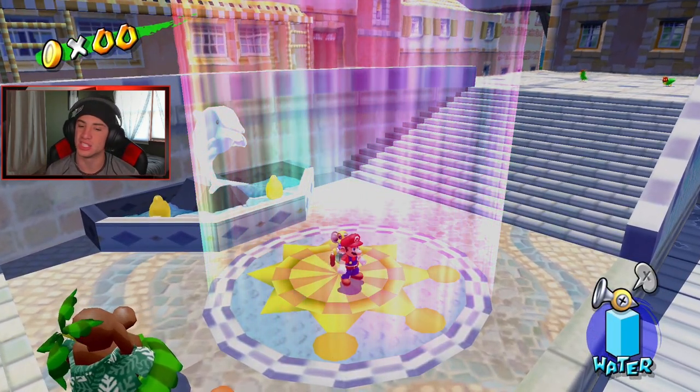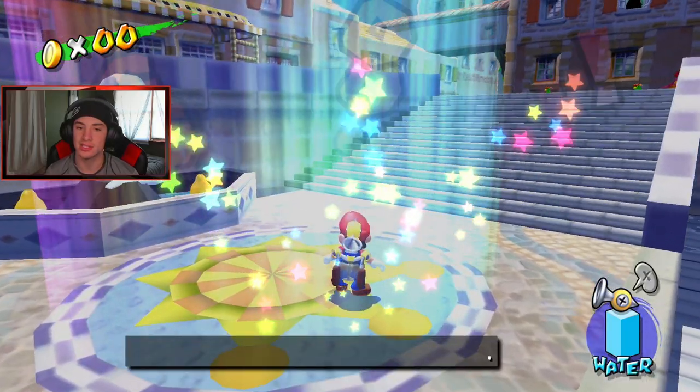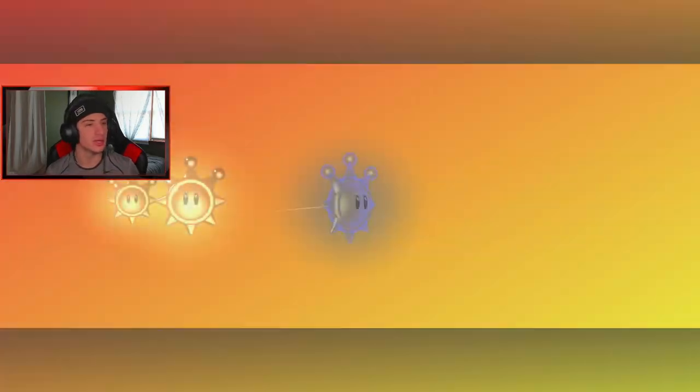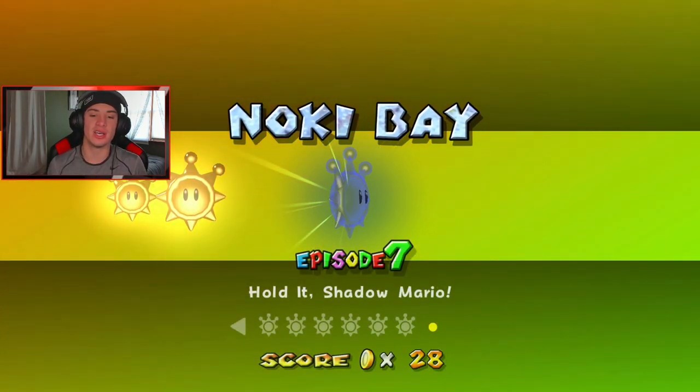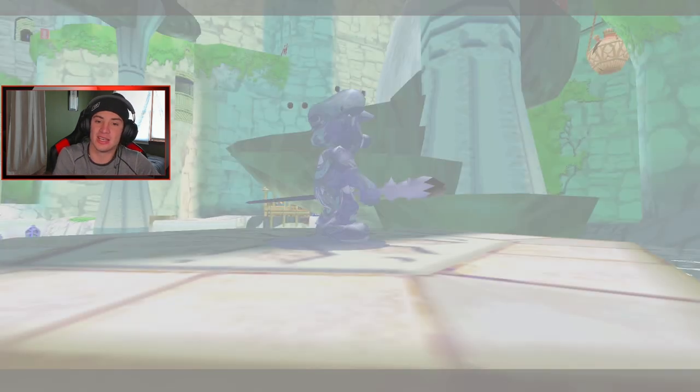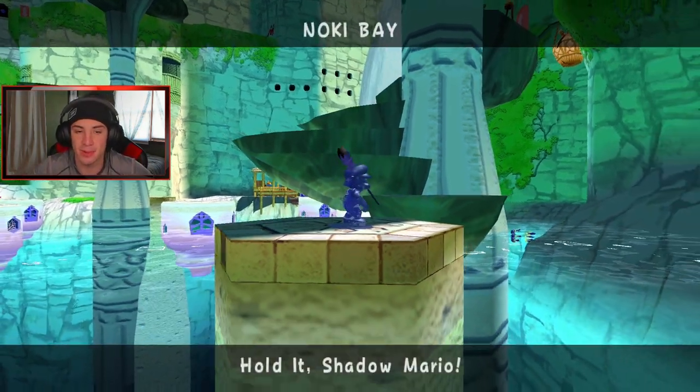And now all we have left is Shadow Mario, I believe. Right? All we have left is Shadow Mario, hopefully. Finish off this one with a flawless victory. Yep, we got Shadow Mario. Let's get after him. He's got his little paintbrush. We're going to spray him down.